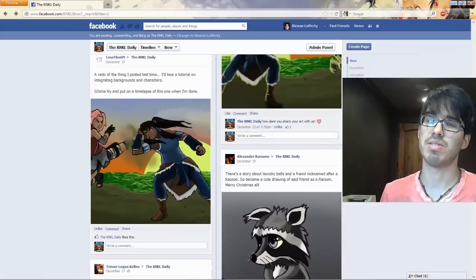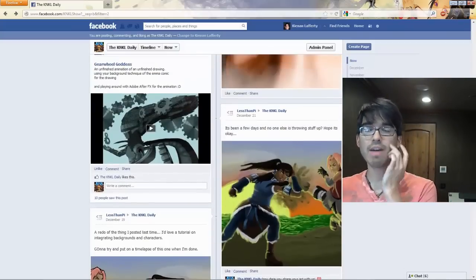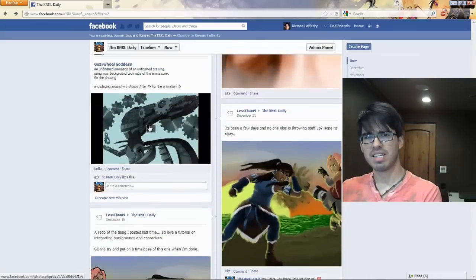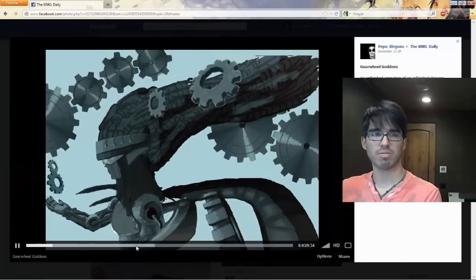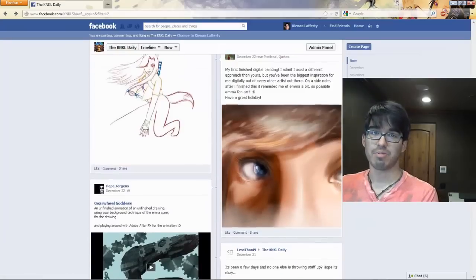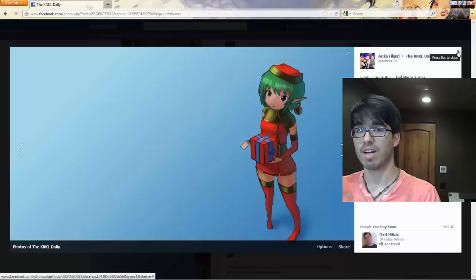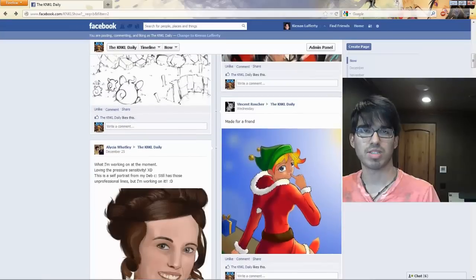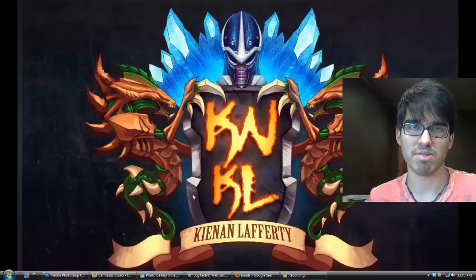We are going to be jumping right into the tutorial after we take a stroll down the lovely lane. We see here we have Korra facing Sakura in two different dimensions, one a little bit more realistic. Pepe Jorgens creating awesome animated artwork — that is super cool. Be sure to check that one out. And we got realistic portraits. Katarina, nice paintings. The elf girl from the tutorial, very well executed there, bringing those local colors into the shadows. We have a beautiful self-portrait of Alicia, our favorite little girl ever.